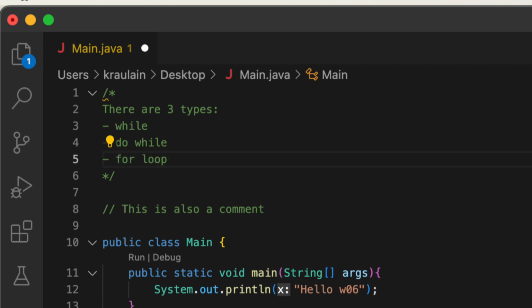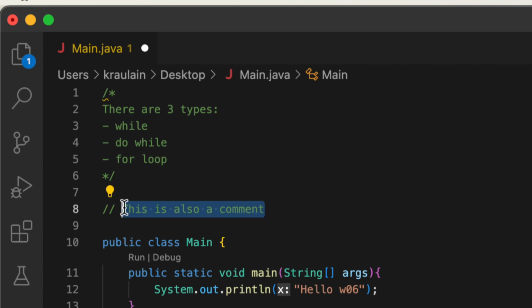So what exactly are loops? Loops are a way to make Java code repeat. In programming, you sometimes want to do the same computation repeatedly. So that's what we're learning about: how to make our computers do the same operation repeatedly.